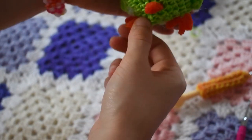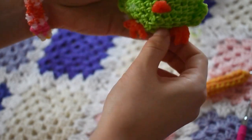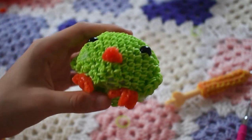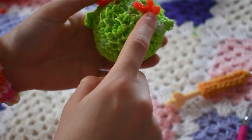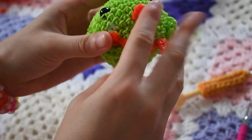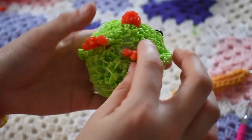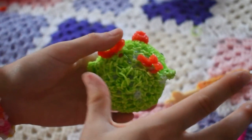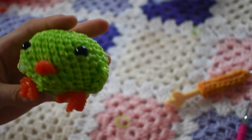And again, what I kind of did is you kind of need to slip knot a little bit, get rid of all the bands. And I forgot to mention, I also stuffed it and then I closed it up. So before you do these, after you do all the external body parts, then you move on to here. And before you close it up, you stuff it with stuffing. So make sure you do that.